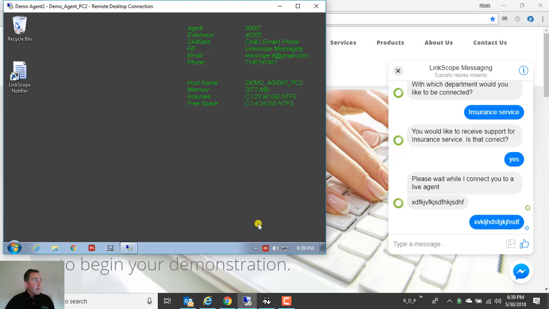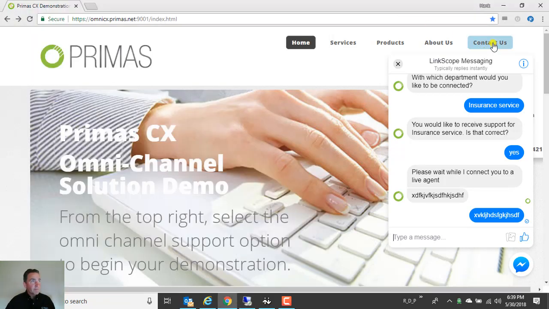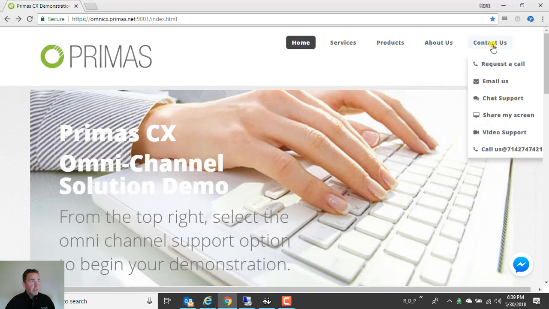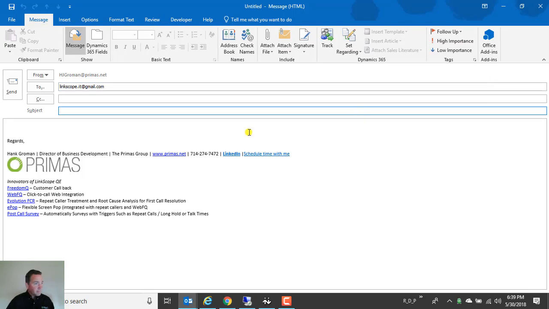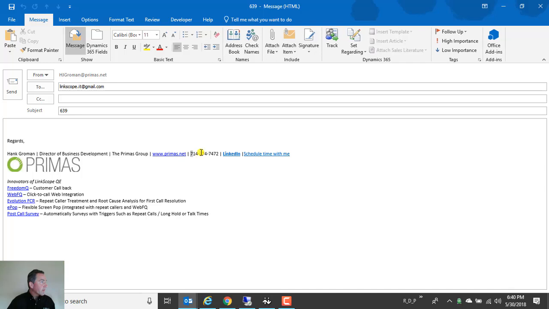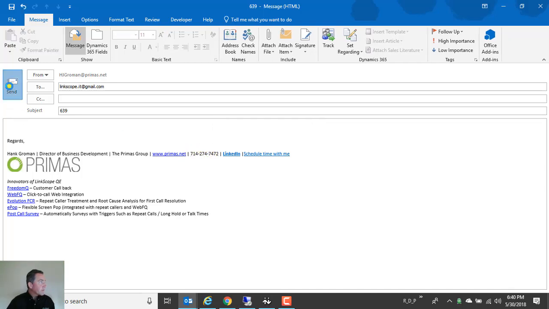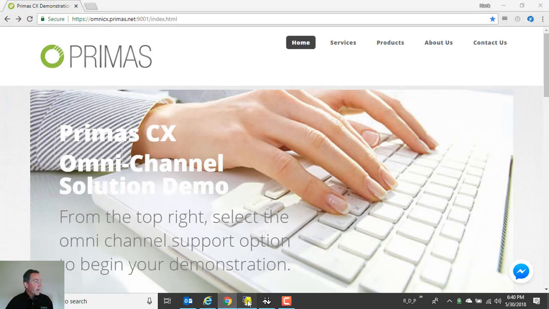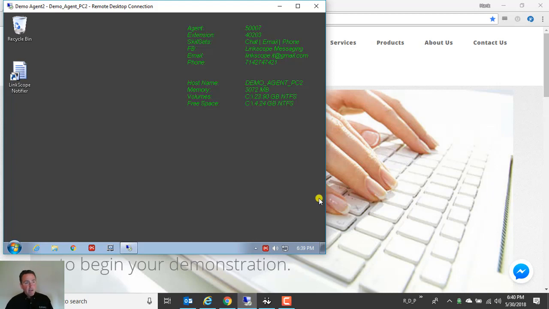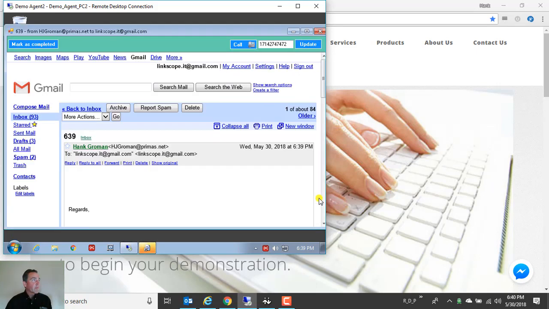So now that we've done phone and Facebook, let's go ahead and switch to email. So from the Contact Us section, we'll go ahead and click Email Us. I'm just going to put the time in here. Take note of the phone number in the footer here. Let's go ahead and send this off. Let's go back out to our agent desktop. Now, our system has the ability to automatically pick up that phone number from the footer and use it. It can marry it to the phone call that came in previously. It can also marry it to the Facebook chat.